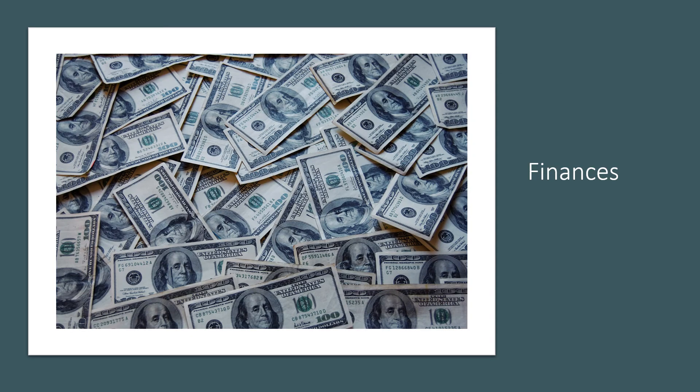Show me the money. The next section is on finances. In this section, you'll find information on our corporate status, tax status, tax exemptions, nonprofit information, some general information for treasurers, bank accounts, keeping records, creating a budget, bonding. And there's a whole section on fundraising in this piece as well, with ideas to help you fundraise as a chapter.